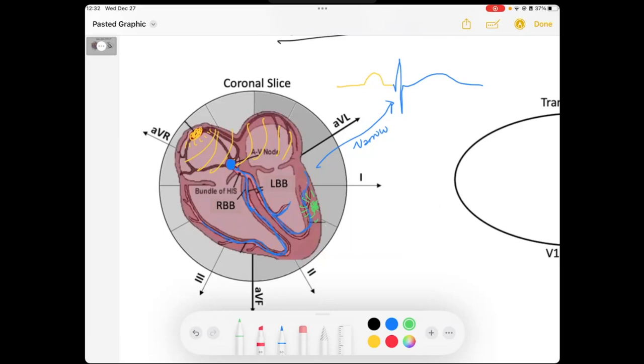And what that does is it causes a wave of depolarization. And notice this wave of depolarization is not utilizing the His-Purkinje system. That is what causes our QRS complexes to be nice and narrow and fast. It's taking cell-to-cell junctions to spread that depolarization wave, and so it takes a long time.